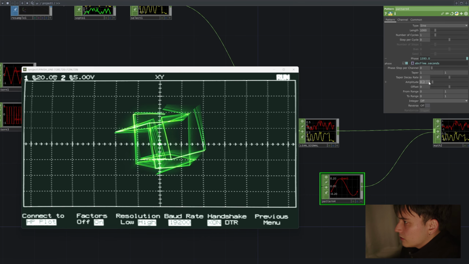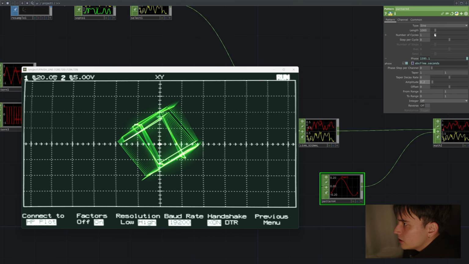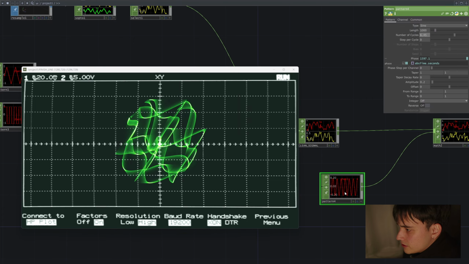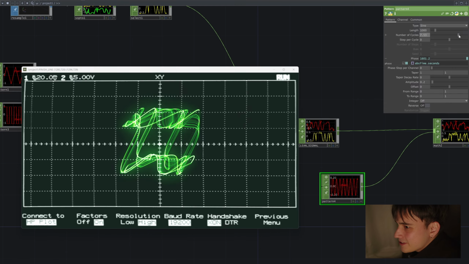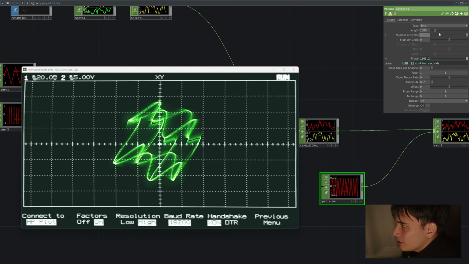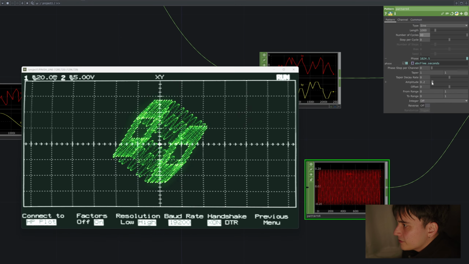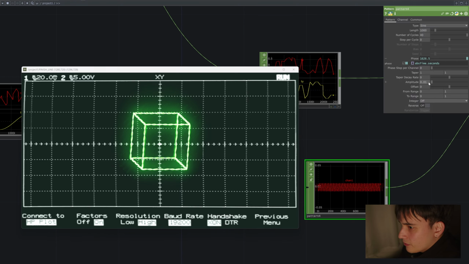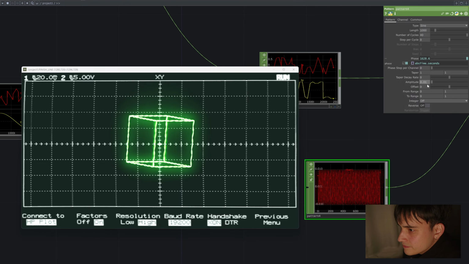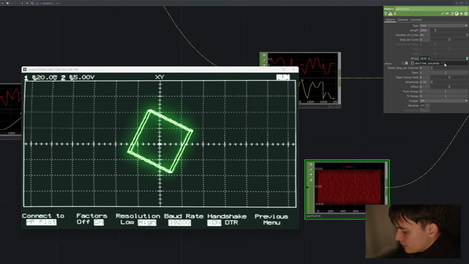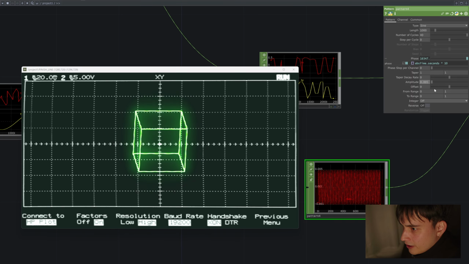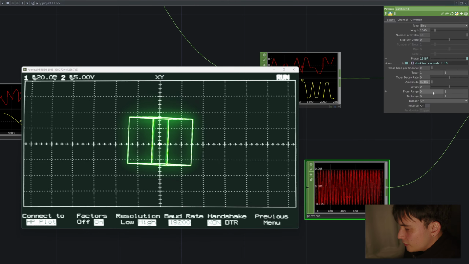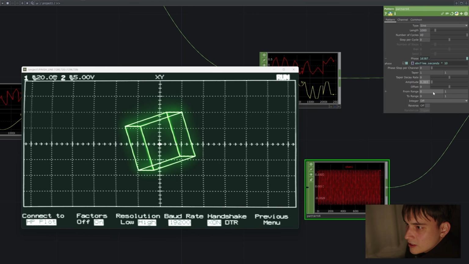Let's put down the amplitude, and let's step up the cycles, so we get more cycles, sort of like a little wobbling effect. I think 40 looks fine, and let's just go down with the amplitude, and let's make this a bit faster, and let's go even further down with our amplitude, maybe even further down.